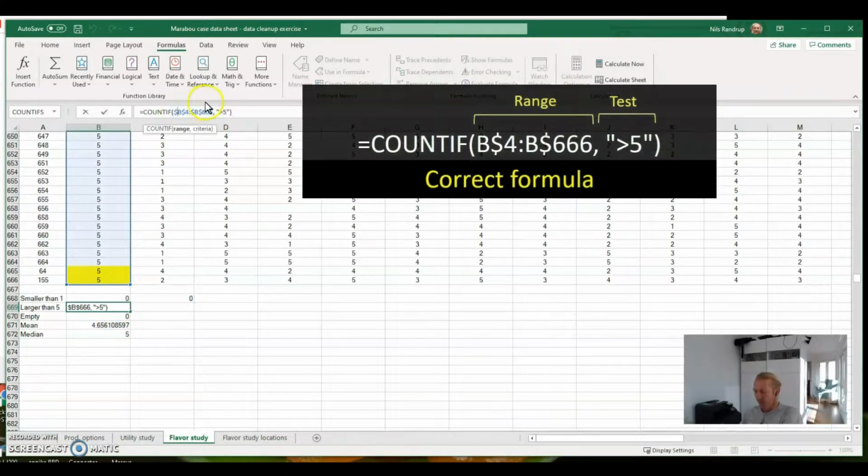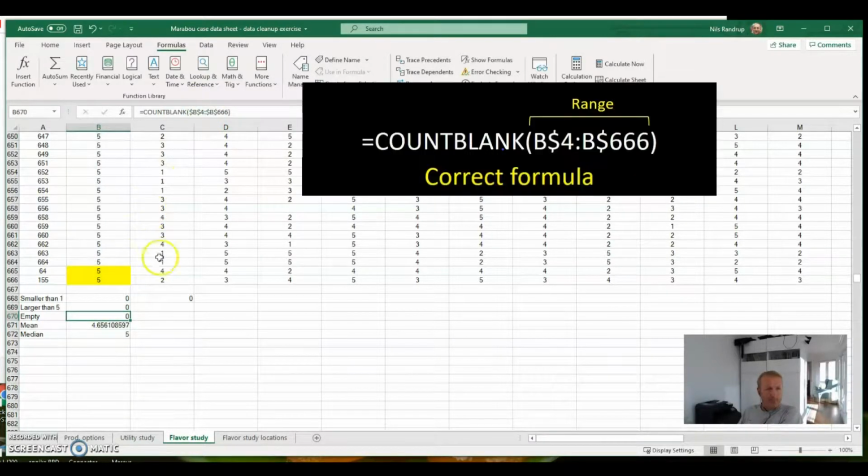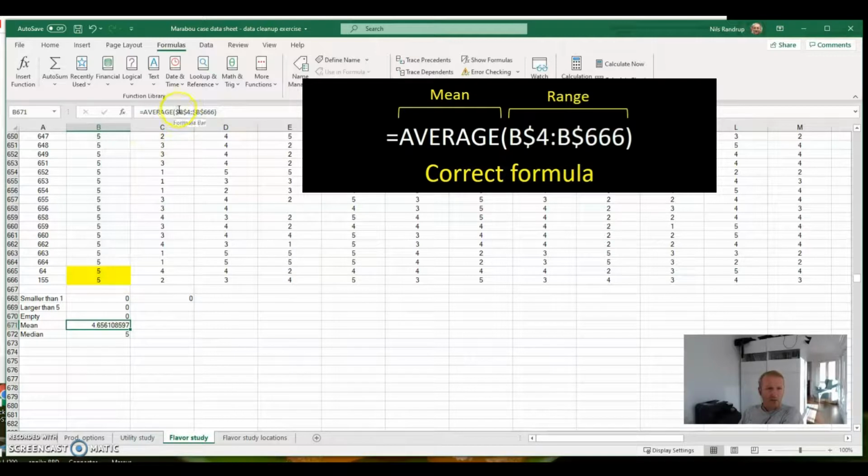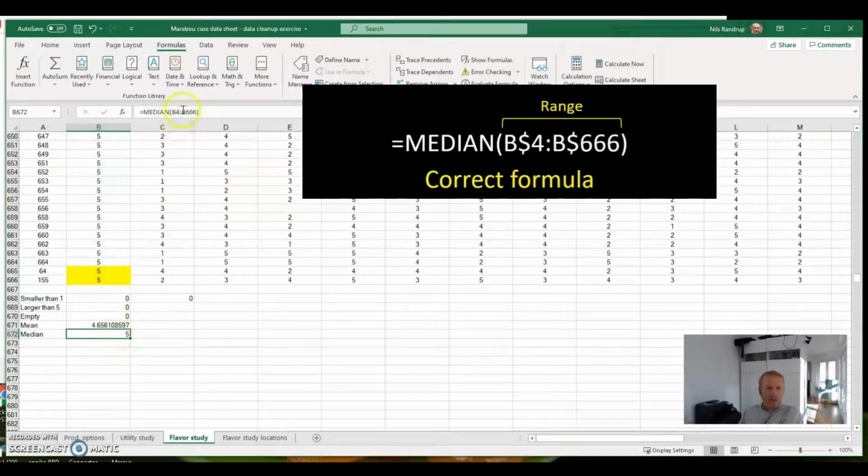We have the same issue here. Get them out of the way. And let's get the $ signs out here and here. And this one, we don't have the $ signs in them for the rows, so let's put them in for the rows just to be sure.